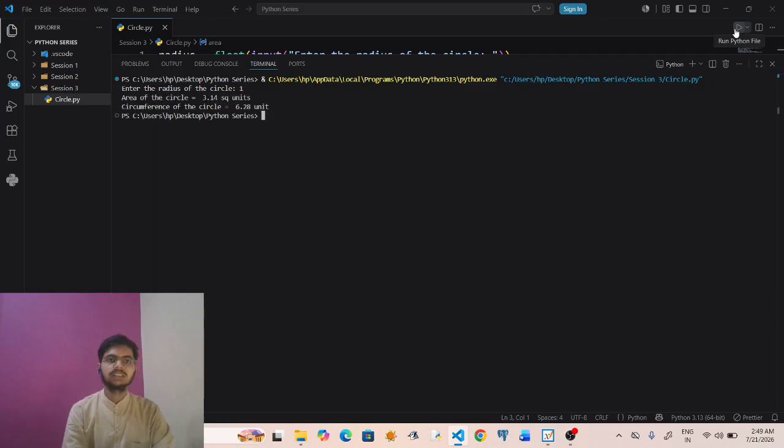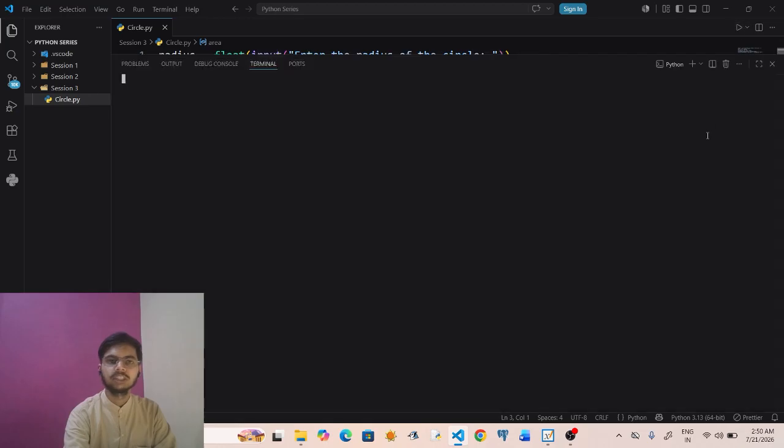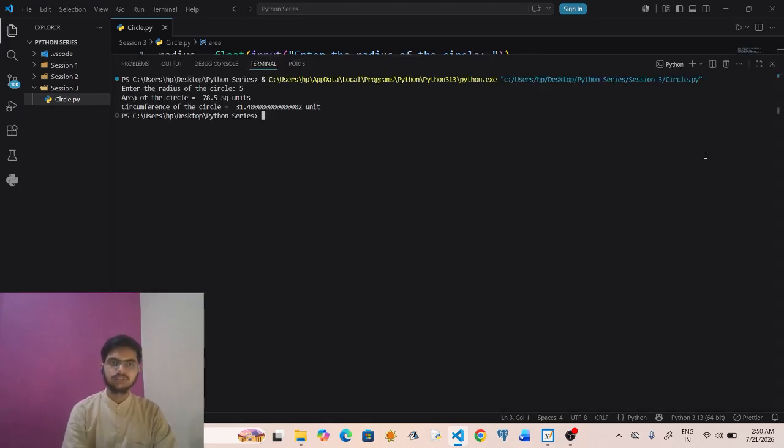See, in this case also the area of the circle came to be the same as the previous one, and the circumference also came out to be the same as the case in which we used a different notation to calculate the area of the circle. Now running the program again with the value 5.